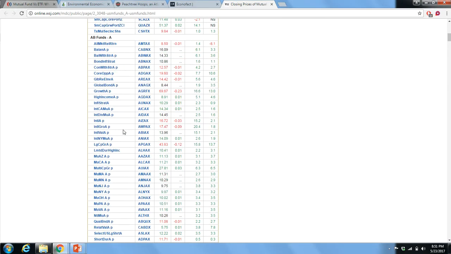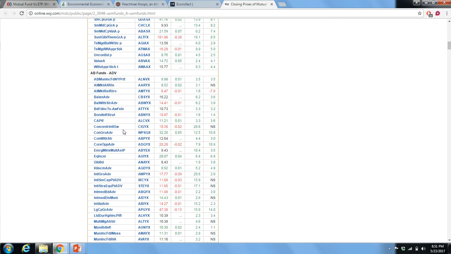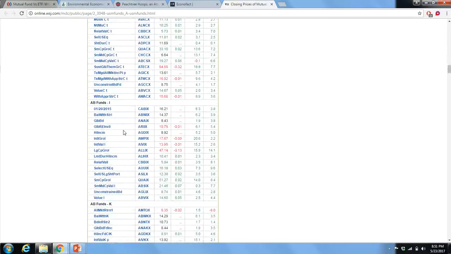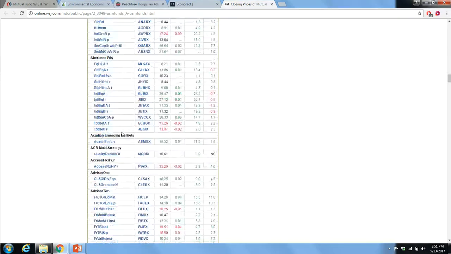We go down here. I didn't see any R's when I was scoping this out earlier today, and I still don't. There's an R. So here's a fund with an R. R stands for a redemption fee. And this is when the fund is sold. When you sell it back, you're going to pay a fee. And that's called a back-end load. So you'll pay a fee on funds that have an R at the end when you sell it versus an annual fee. And then a T means the fund has both. So you'll pay an annual fee and you'll pay a back-end fee.